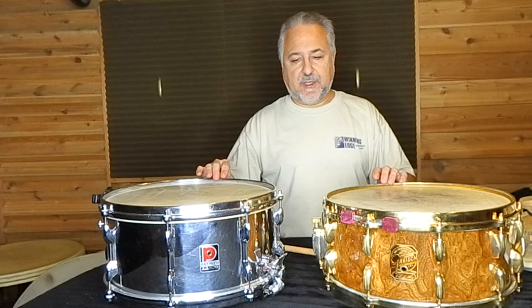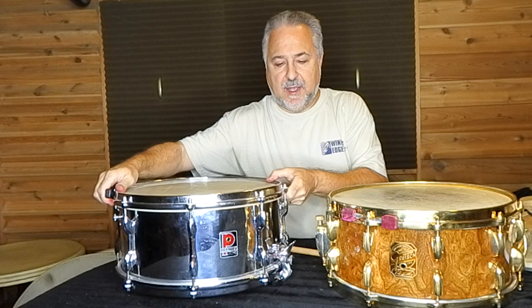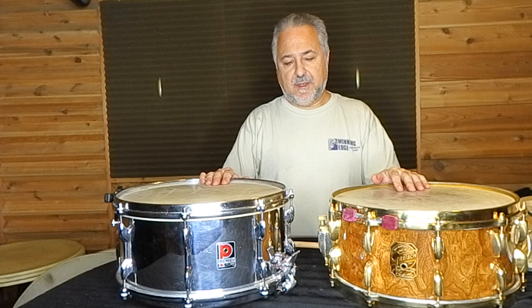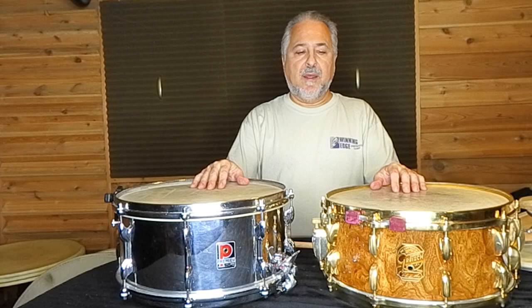Now I've put calf heads on both these drums since that's what I normally use when I play jazz, at least on my snare drum. And they're tuned to roughly the same pitch, which is a G. Now, of course, the timbre is going to be a little different because of the metal versus wood construction. So one thing you're going to notice right off is that the metal drum is going to be a little livelier, and you'll hear that. And you hear that right now. I'll show you once more.